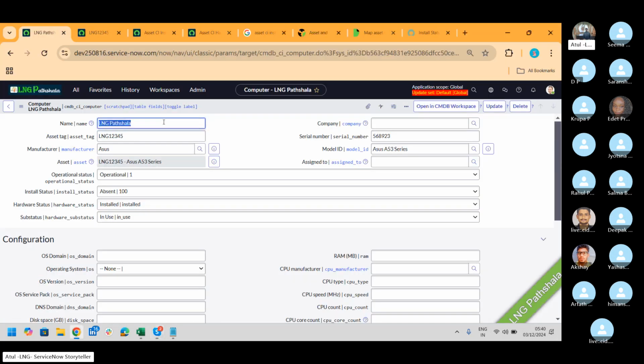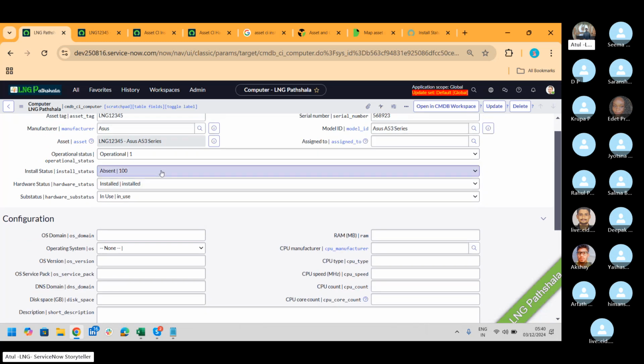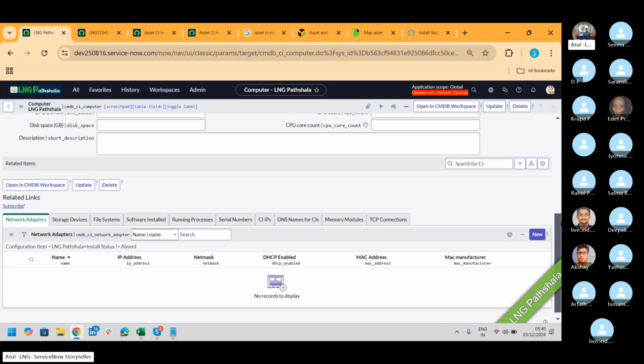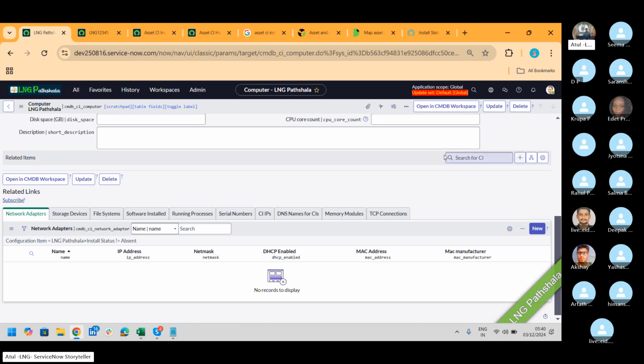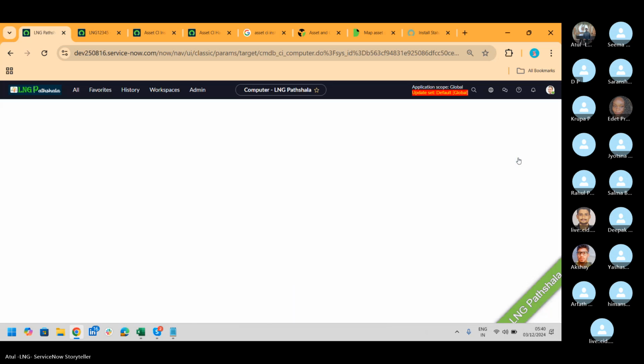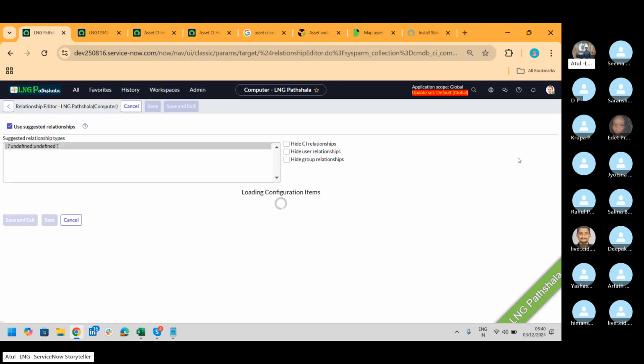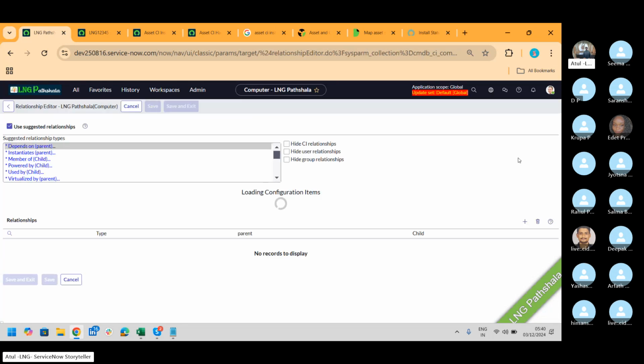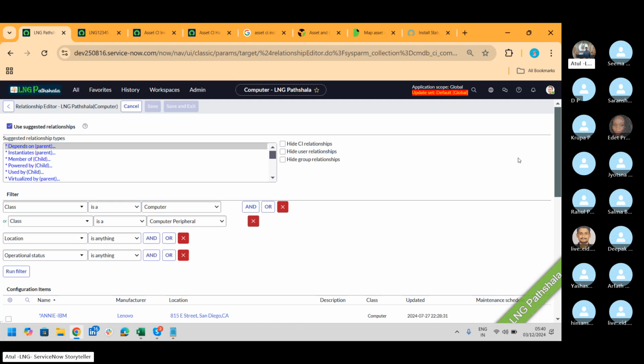Now let's come to the relationships. I want to build a relationship for this computer CI. You can go here, click on this plus icon under related items. I told you, right? ServiceNow provides us the relationship types.